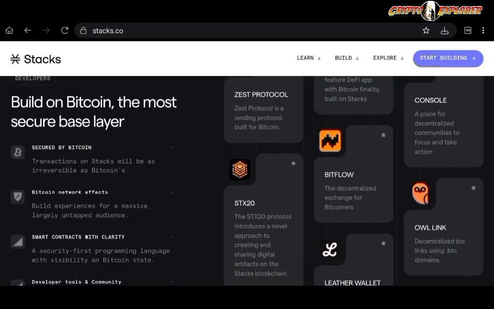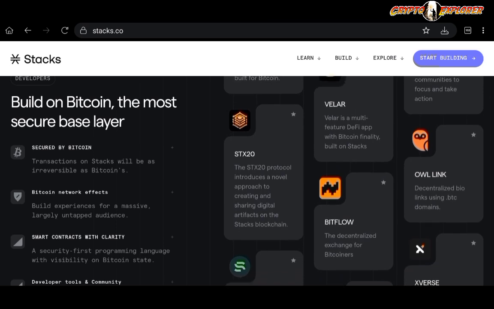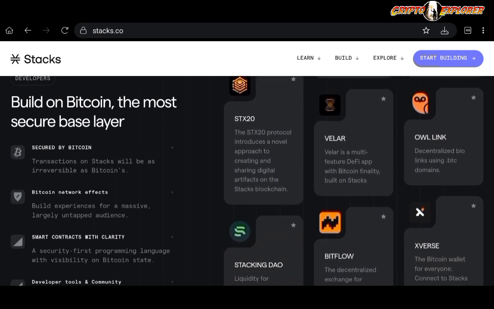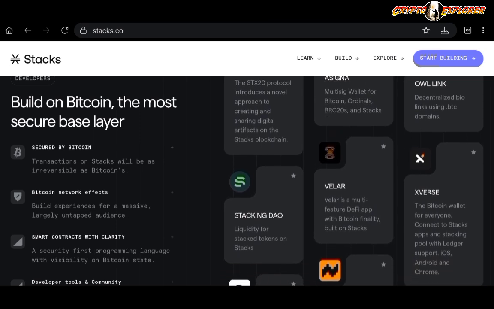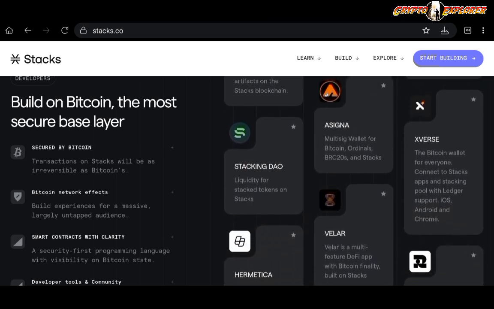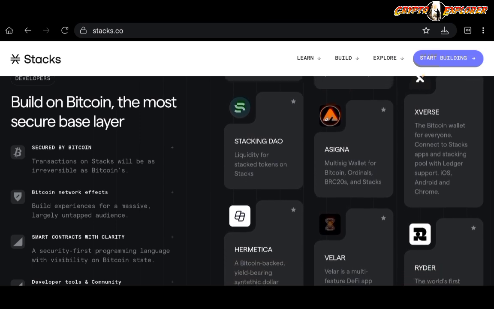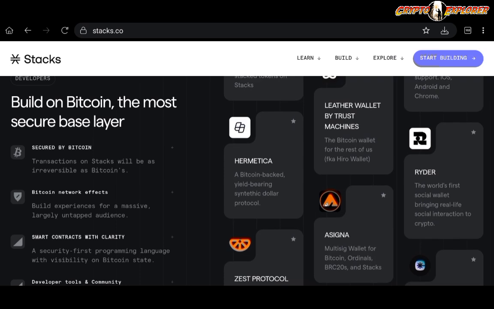And right now, these are the main protocols in the Stacks ecosystem that I wanted to share with you. There are others which are also very promising that I will likely bring to the channel later on. If you want me to look at a specific one, let me know in the comments, and also let me know what your thoughts are about Stacks. Also, if there are any questions, feel free to drop them again in the comment section.